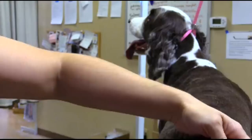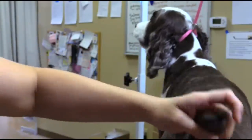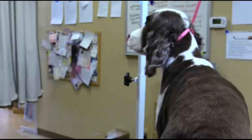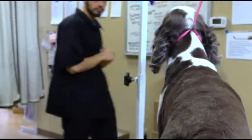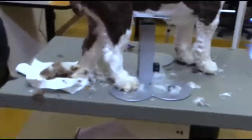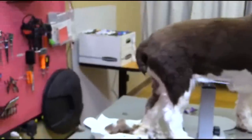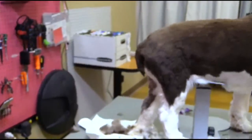I'm going to come back, just remind me. I'm just going to come back and do a 10 underneath here, and I'll come back to finish it off with the 7 later. Look at all that yellow, man. Oh, sorry, my bad. Look at all that yellow right there. Okay. So, all right. Would you mind doing the bath on her? Yeah. Okay, great. That will really help me. I'm going to sanitize my tools. I'm ready. I'm going to let her go to the bath. Well, I should do this. Let me do her ears a little bit.